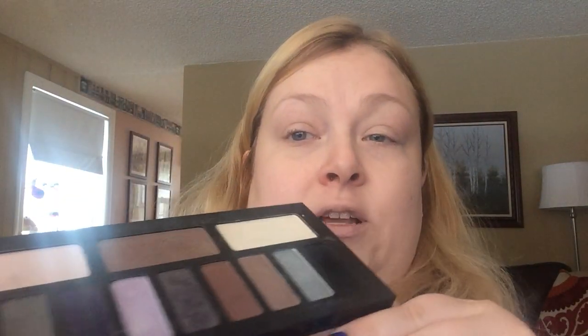Okay, so one of the things that will help you have bigger eyes is to keep the darker colors further away from your eye, if that makes sense, and keep the lighter colors closer. So I'm gonna be using my Interstellar palette for this because it's pretty good for this kind of idea.